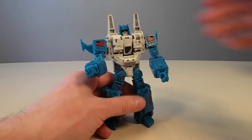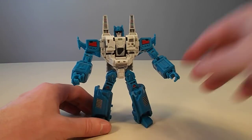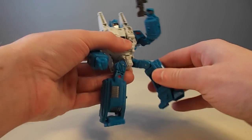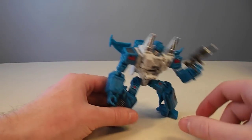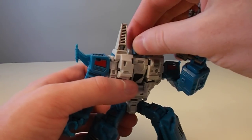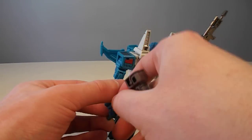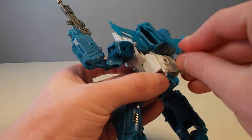Here's Apex in robot mode — a fairly well-articulated figure, about 5½ inches tall. You can give him his guns, and he looks pretty cool when posing. He has a good range of joints, nothing too radical, but he'll pose pretty well. The only thing I don't like is that his head gets stuck on the ends of his collar. You can give him his hammer so he can put the hammer down on something, and pop one of his guns in the back for storage.